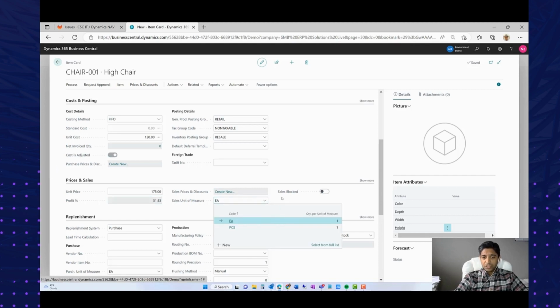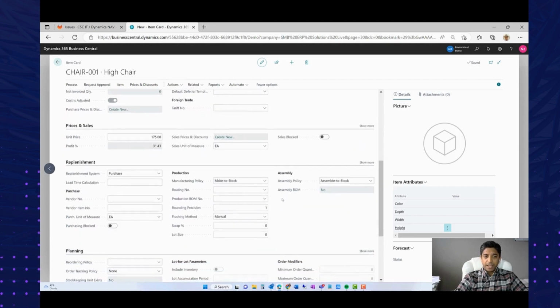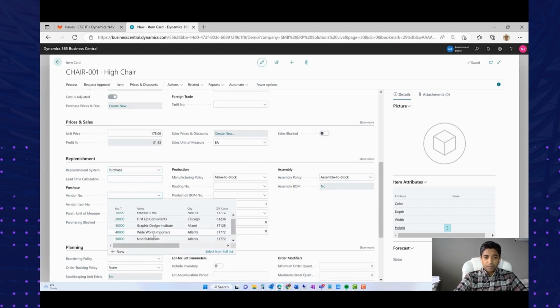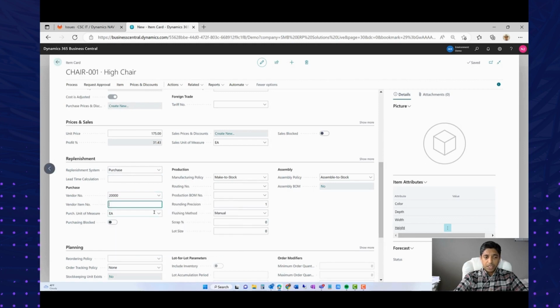We have the sales unit of measure. We could identify under replenishment how we replenish this item. We replenish it via a purchase order, production order, or supply order. In our case, it would be a purchase order here. We could put a default vendor up here. Let's put First Up Consultants. We could put a vendor number in here, something like C0099, something along those lines.